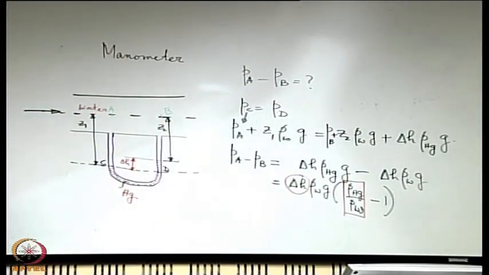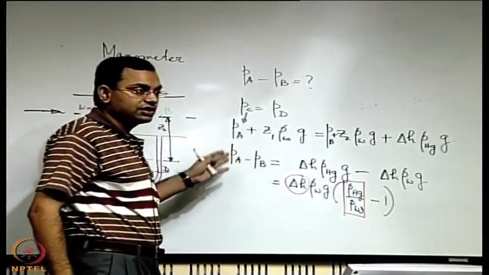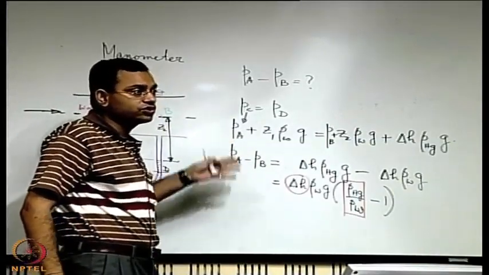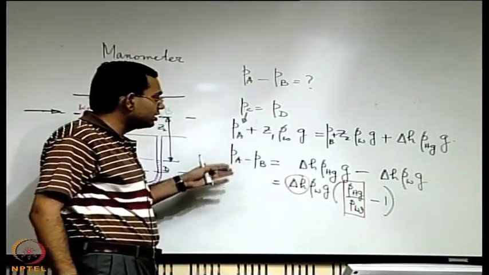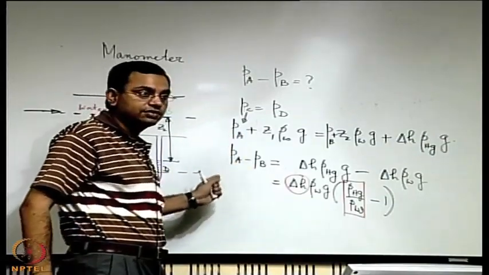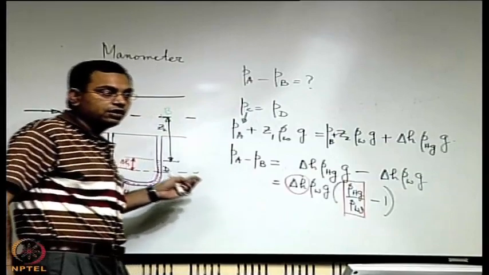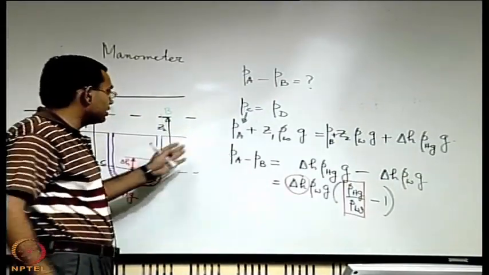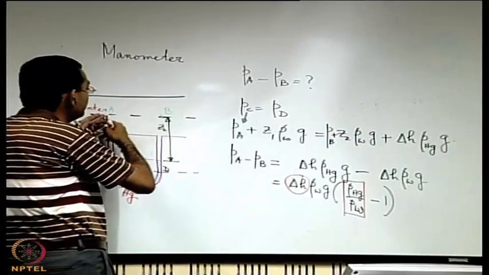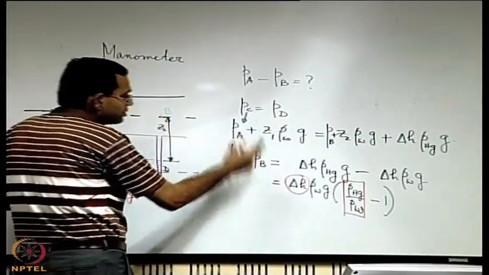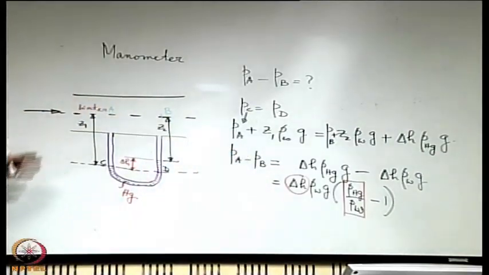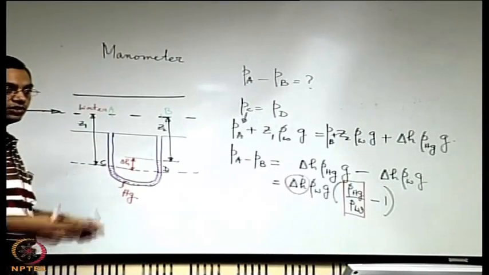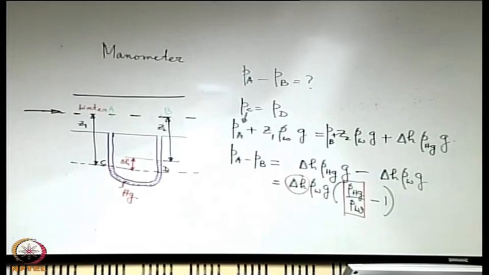You can clearly see that these devices, although we say that these are pressure measuring devices, that is a very loose way of looking into these, because these actually measure pressure differences, not really absolute pressures. So, whenever you have a fluid, you expect that there may be different pressures at different points, and this mechanism is only trying to find out pressure at one point relative to the other, not in a very absolute sense.